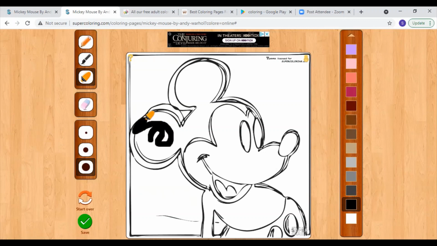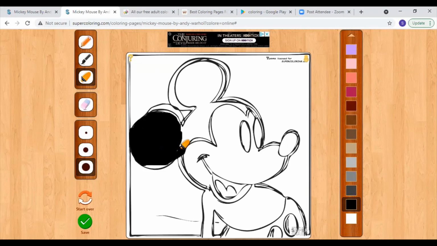This is a very, very simple program. Like I said, it doesn't have a lot of options, just what you see here. But if you'd rather color by hand with colored pencils or markers or crayons, you can always print it. It's fairly simple if you have access to a printer, or you can always just come to the library and print it off here. Black and white printing is 10 cents per page. Okay, so it's fairly simple. We can help you with that. You can find your favorite pictures here to download and come and get them whenever you are ready.